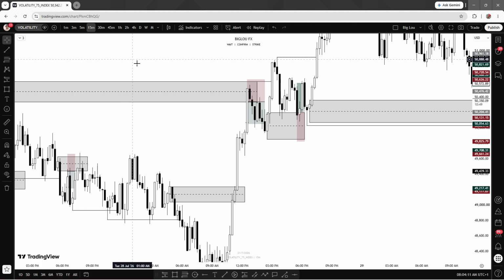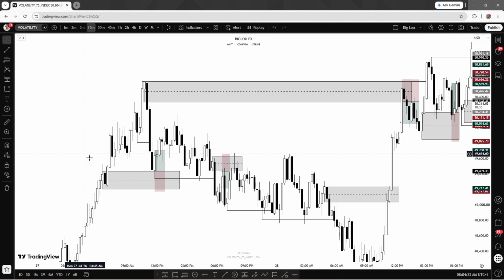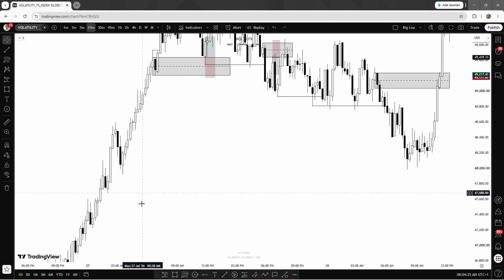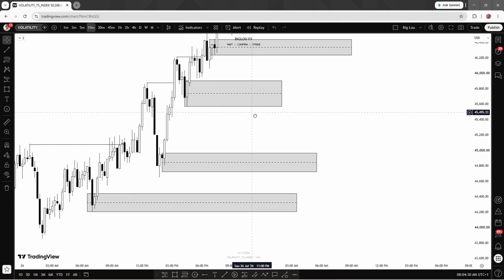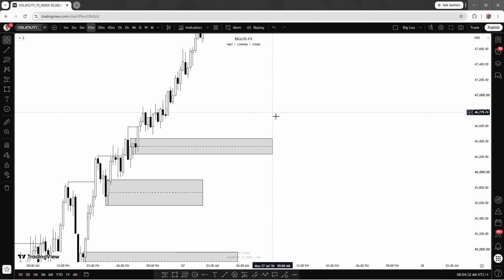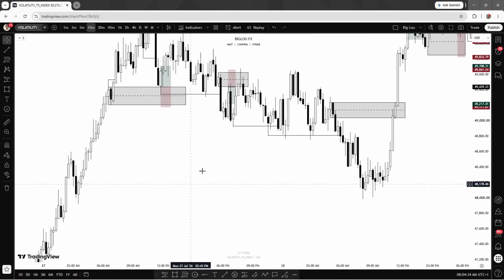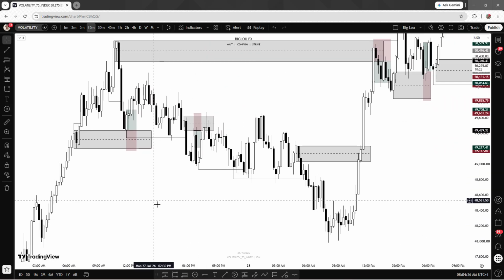Learn how to mark your structure high, structure low, your range high, range low, external liquidity, internal liquidity. These are different concepts you should know, because it all comes together. But from what I've shown you so far, you can see that yes, you are going to have missed entries, you are going to have losing trades, but at the end of the day, you are going to have a lot of winning trades.